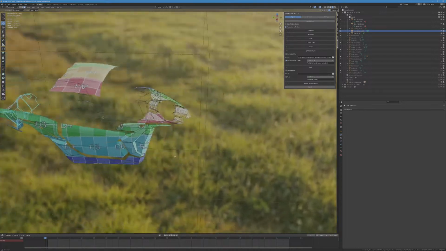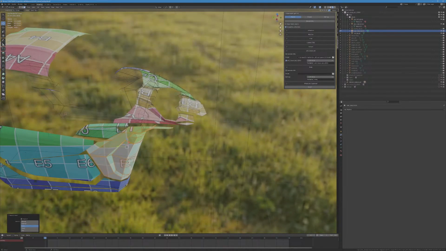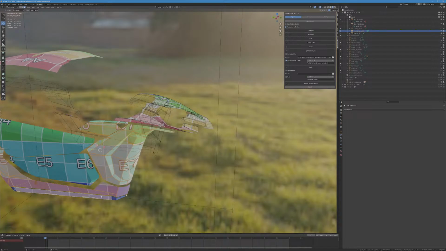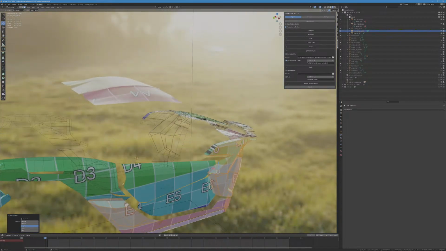I will now do the same thing for the other side. So select the face, shift, select the face. Select the face.